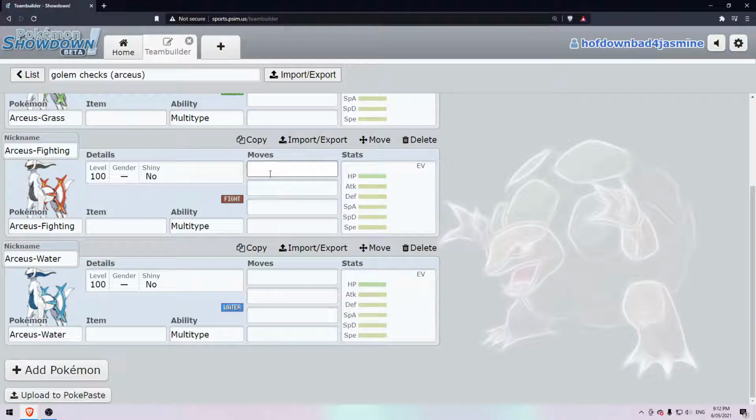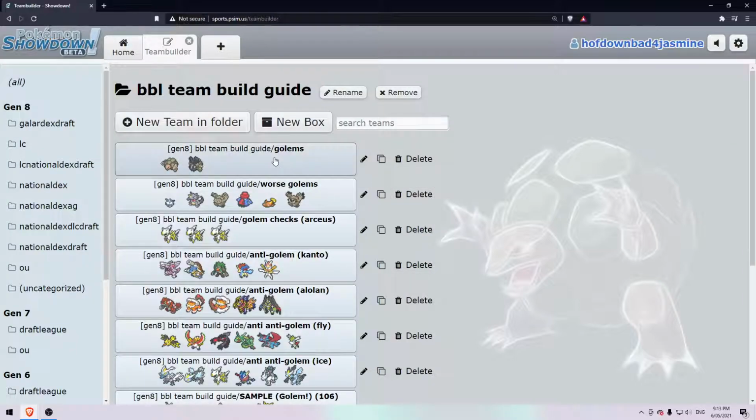You've also got Arceus Fighting, which is a good offensive one to take the fight to them. Arceus Water was too powerful. No, that was Arceus Ground. Arceus Ground was too powerful and needed to be banned. Arceus Water is also powerful, but far less effective against Golem Alola due to the secondary Electric typing. So take care trying to counter Golem Alola with Arceus Water.